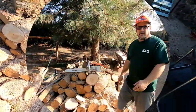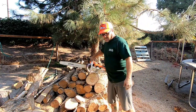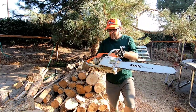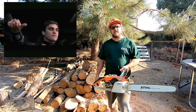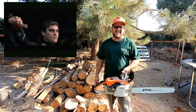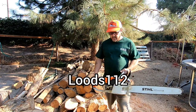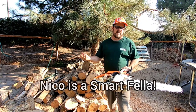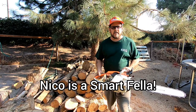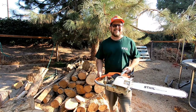Interesting. Okay guys, there it is. The big two carb experiment. In conclusion, it doesn't work when you stack them on top of each other. Ludes 112, Nico, you were right. It's only as good as the first carb, so when you're stacking them on top of each other like that, you're really not doing anything.